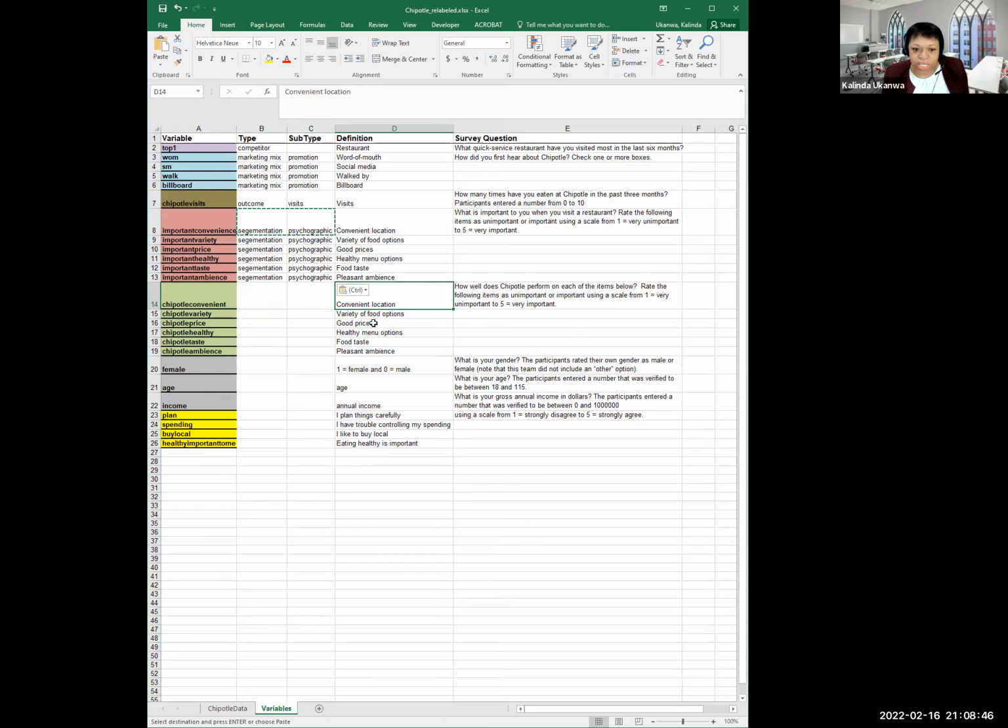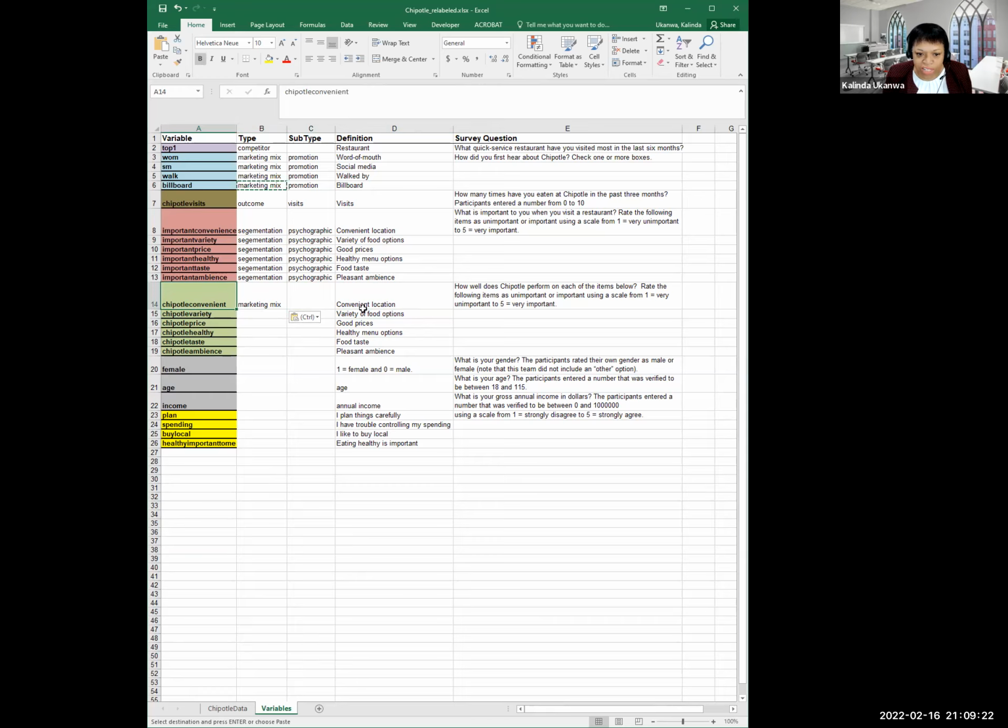Because this is really about the performance of the product, in this case Chipotle, the restaurant and experience, we're going to call that part of the marketing mix. All these options answer the question, and because it's part of the marketing mix, it's associated with the 4 Ps: product, place, price, or promotion. In this case, these are different attributes about the product, and some of the cases might be about the place. So let's go one by one.